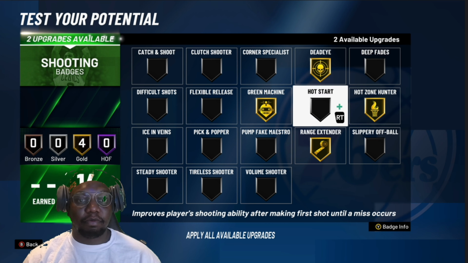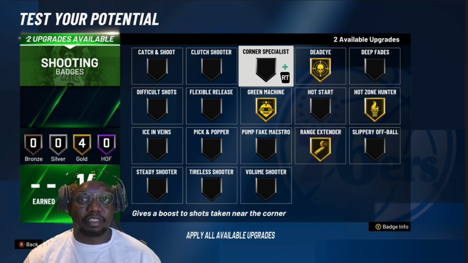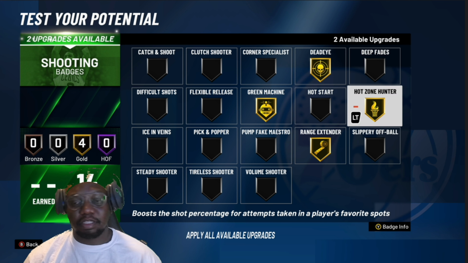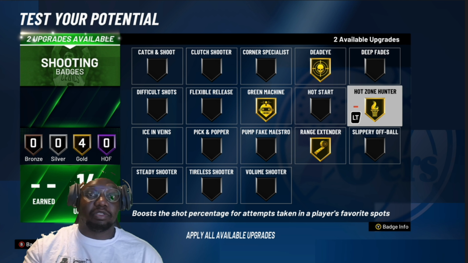Depending on where you play and what you're doing, Tyler score if you're playing in the park, catch and shoot silver if you're playing in the rec. But like I said, if they let you put this Hall of Fame, everything across, y'all already know. Hall of Fame, Hall of Fame, Hall of Fame. You drop Hot Zone Hunter down, maybe, depends on how lethal the Hot Zone is. When I played the demo, the demo was lethal, so Hot Zone Hunter most likely going there.